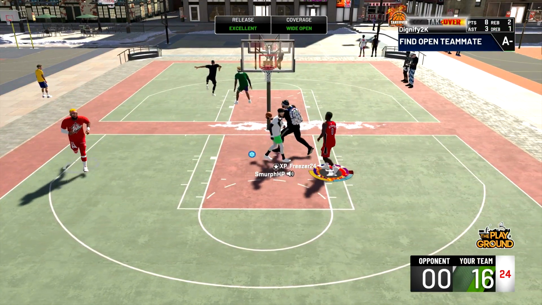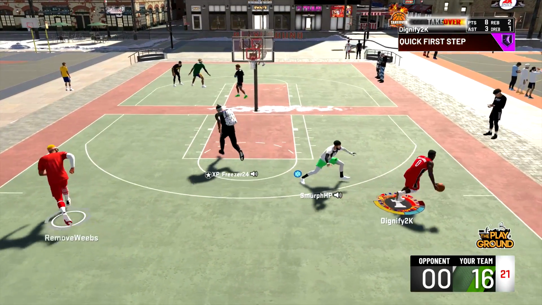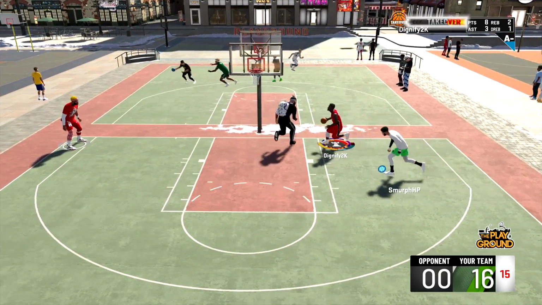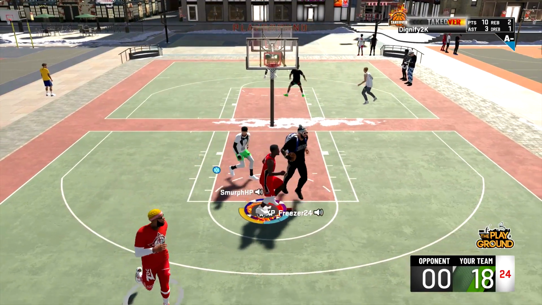With playmaking takeover, you get that little extra boost, so the guys in the corner are going to be able to hit even more consistently. So like I said, this build is definitely very overpowered. You can see again, watch this cook right here, behind the back, baseline, reverse dunk, postered on 2 people. Like, what build is doing that out there, guys?